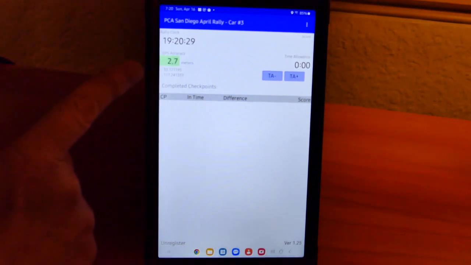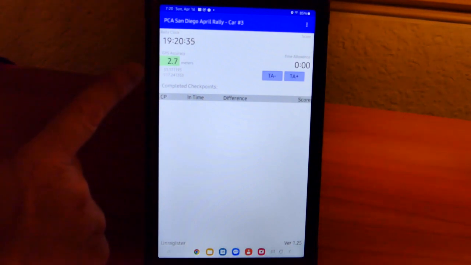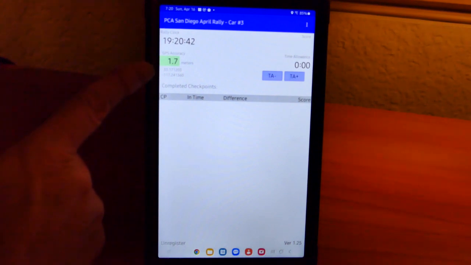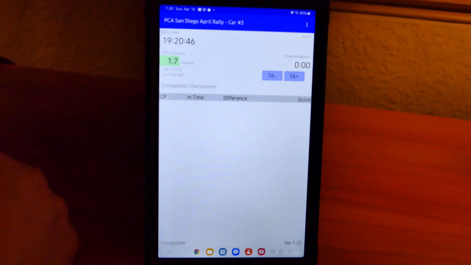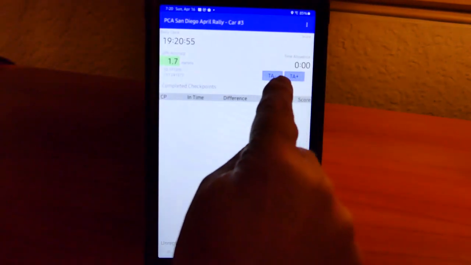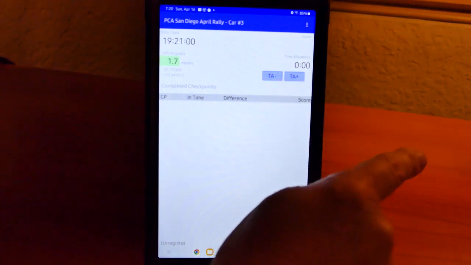This Galaxy tablet V7 has a real good accuracy actually. It gets down to about 1.2 meters. Our iPhone we use a lot only gets down to an accuracy of about 4 meters. Just kind of an FYI on that. From this screen it shows you the time of day, which is the official rally clock. This is where you will enter time allowances in these buttons here.